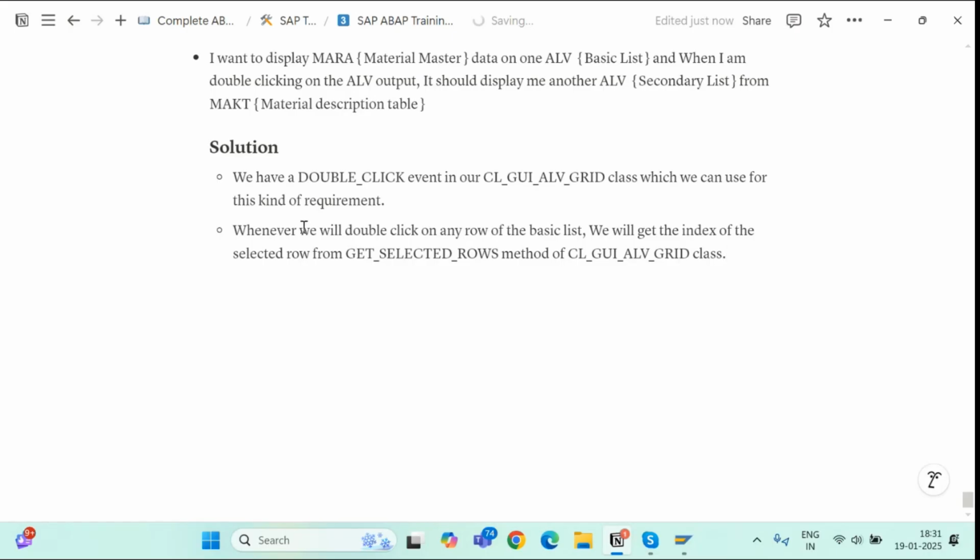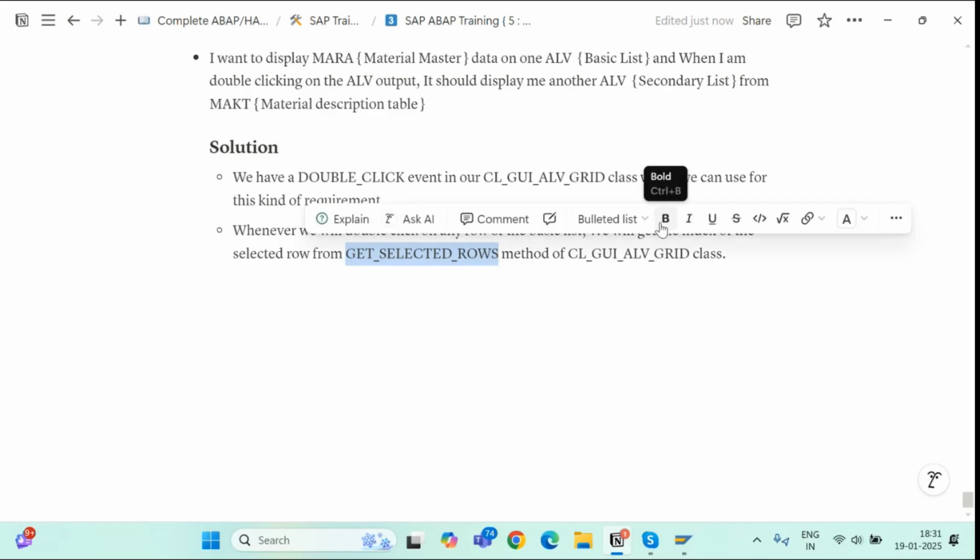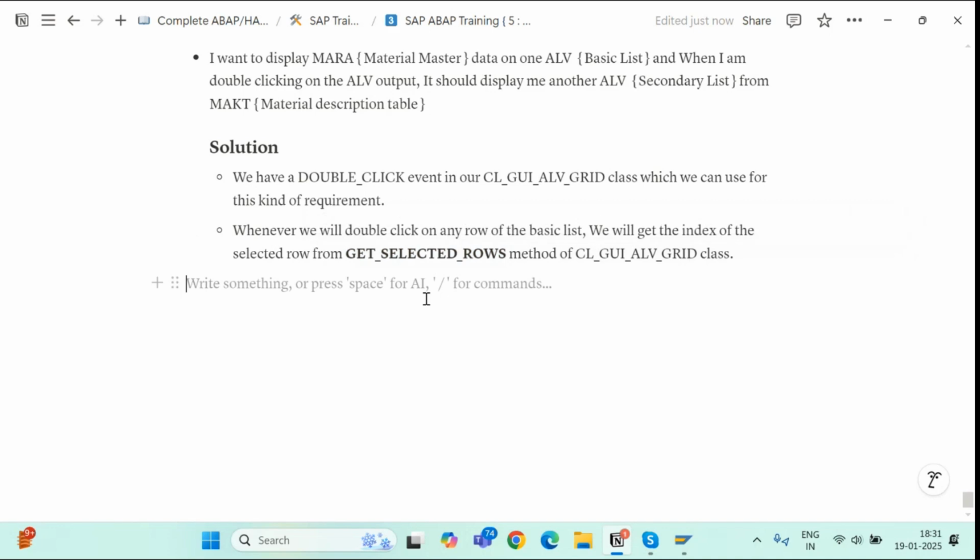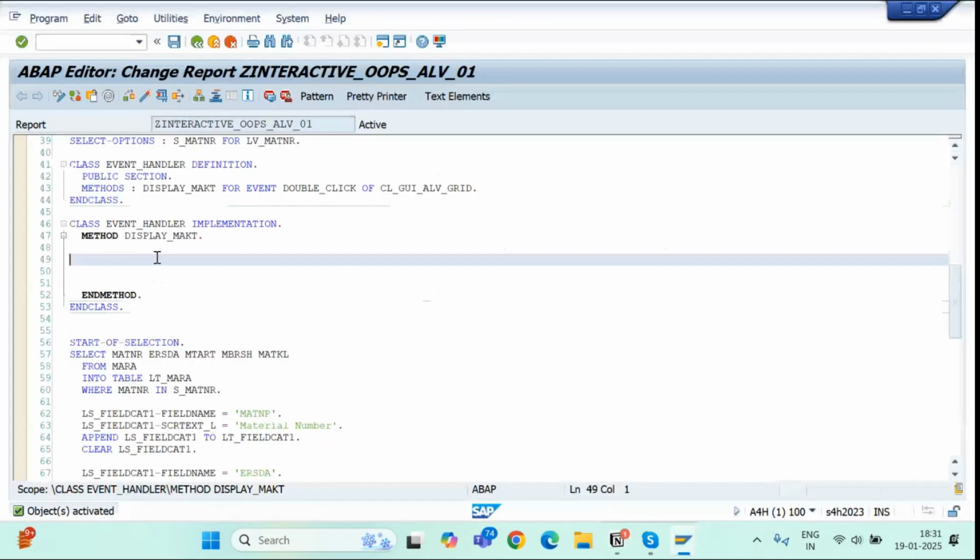We have a class, the same class CL GUI ALV grid. It has a method get selected rows. It will return the selected row number that you have selected. So I will simply call it inside this method.